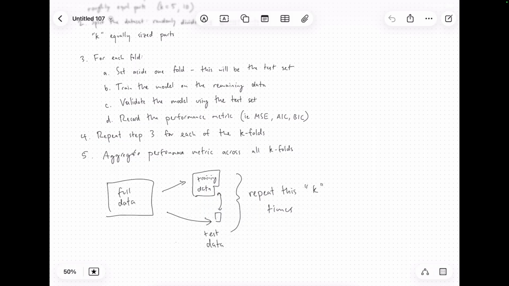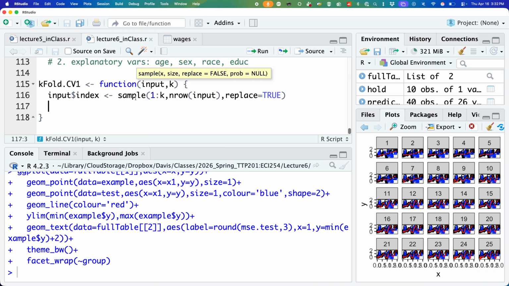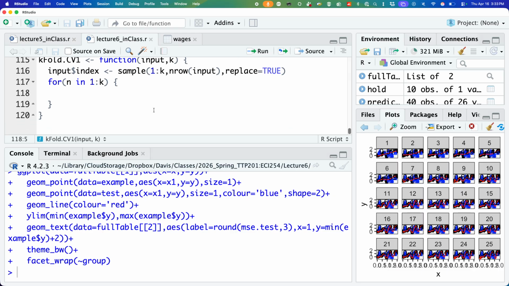So that I'm going to have to do this process for each one. So for n in 1 to k, I have to do something.